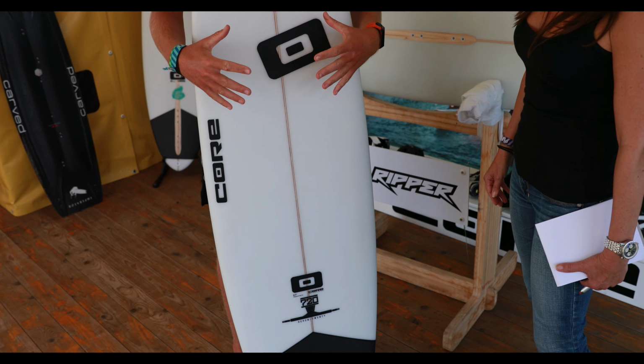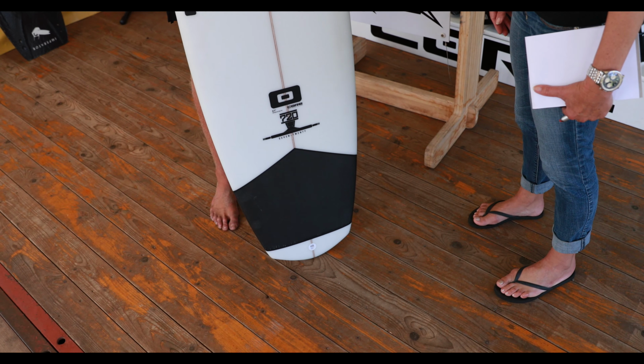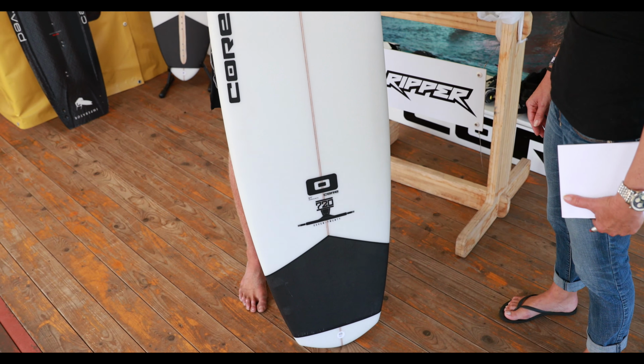It's a completely new shape for us. It's a cut nose, basically meaning it's not really the board you want to ride for big waves. But if you're riding small waves, like German chop, for instance, or German North Sea waves, this board is a lot of fun because of the wider tail. It rides quite well even at the lower speeds.